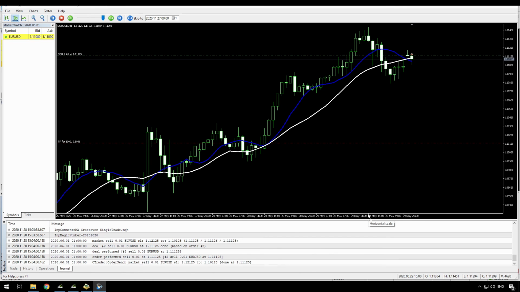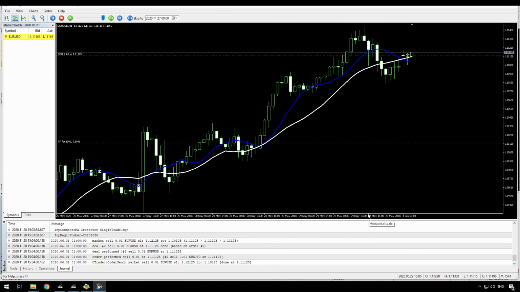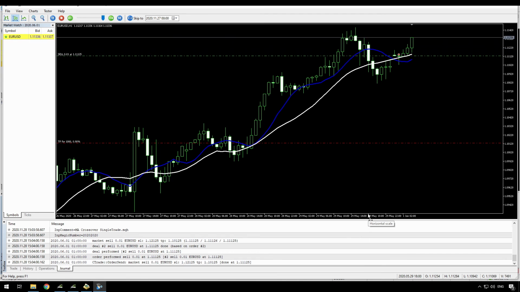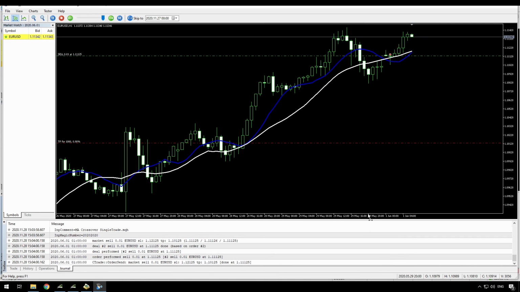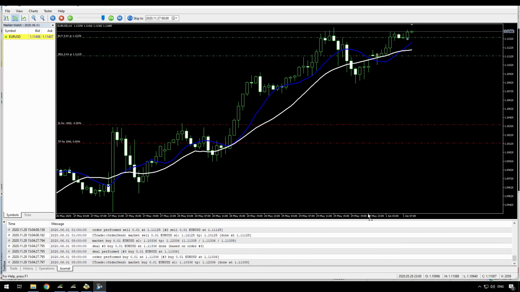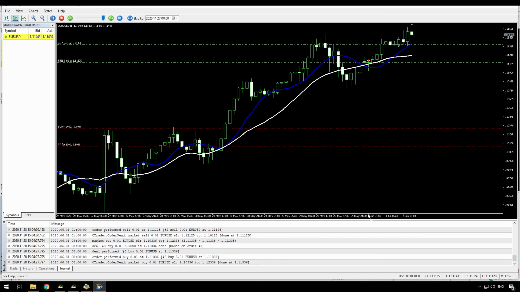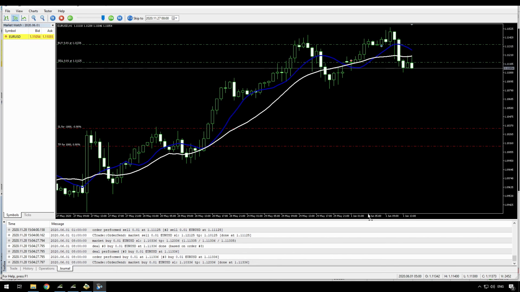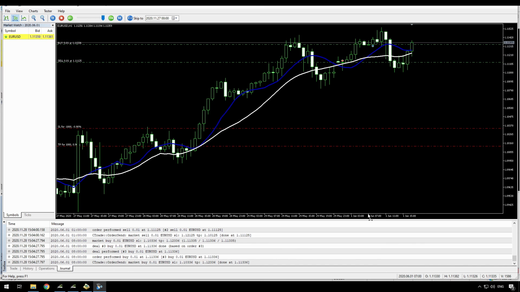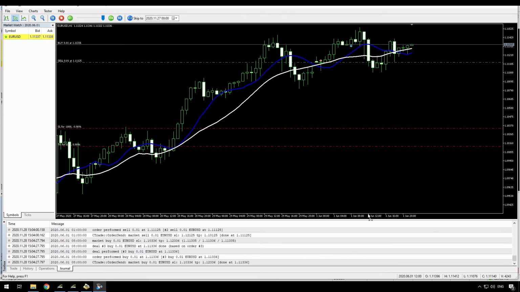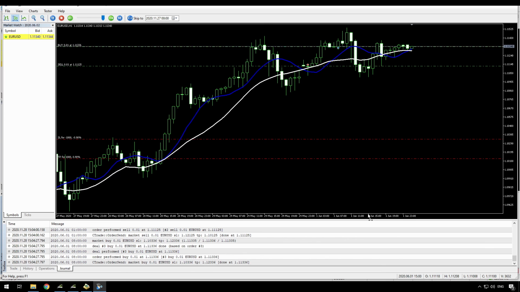Now I've opened the strategy tester on MT5. It's already opened a sell trade. I'll just let that run forward a little so that we can see more trades happen. Now the blue line crossed above the white line, so I've got a buy trade opened. And now the fast moving average has crossed below the slow moving average, but I already have a sell trade open, and so the limit class is preventing me from opening a second trade.